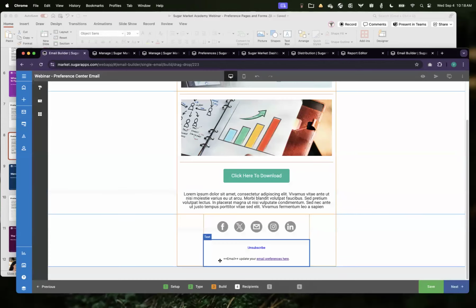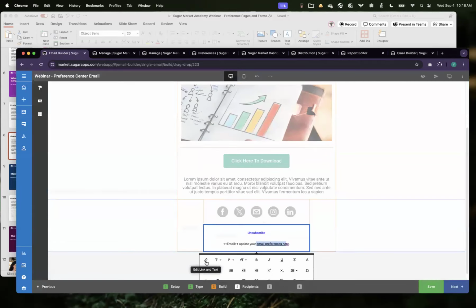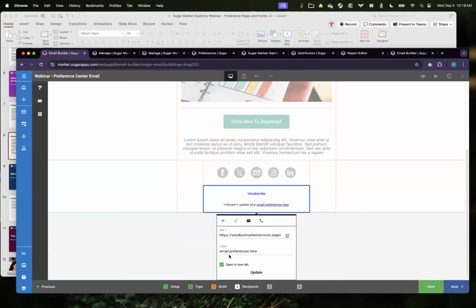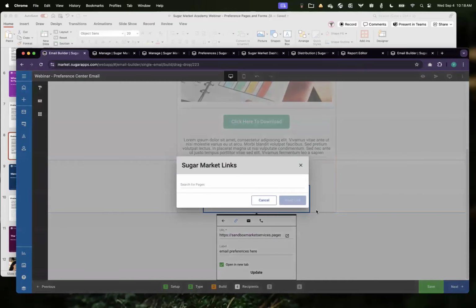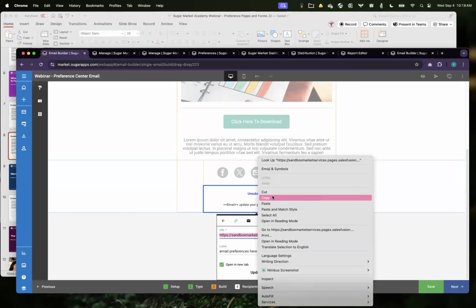And at the bottom of here, you're going to put update your email preferences. You're going to make this obviously a link. You click on that. Oops, of course, it's having a little meltdown there. You're going to click on email preferences here, hyperlink that, and then you would just put in that link that you have. When we go in and check it, it's going to be that page that we just saw.